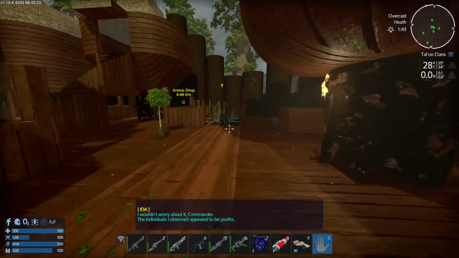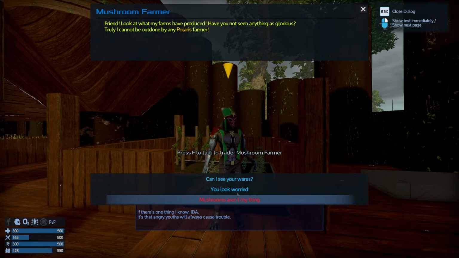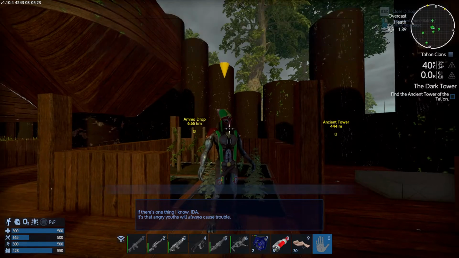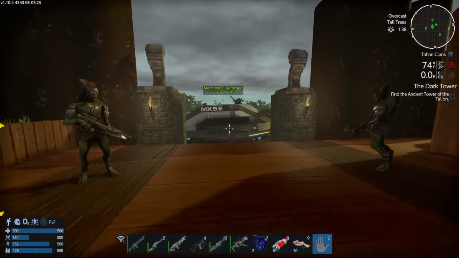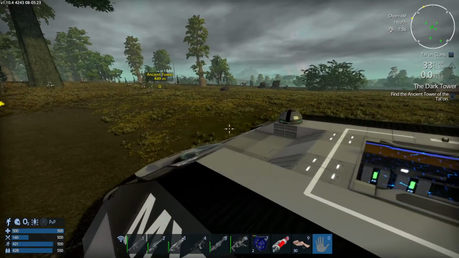This is the mushroom guy. Yep, you look worried. I'll think about it. I think we can make another 10 of those, because we're going to have to come back here anyway. And I think I've got the iron for it. Let me just see.